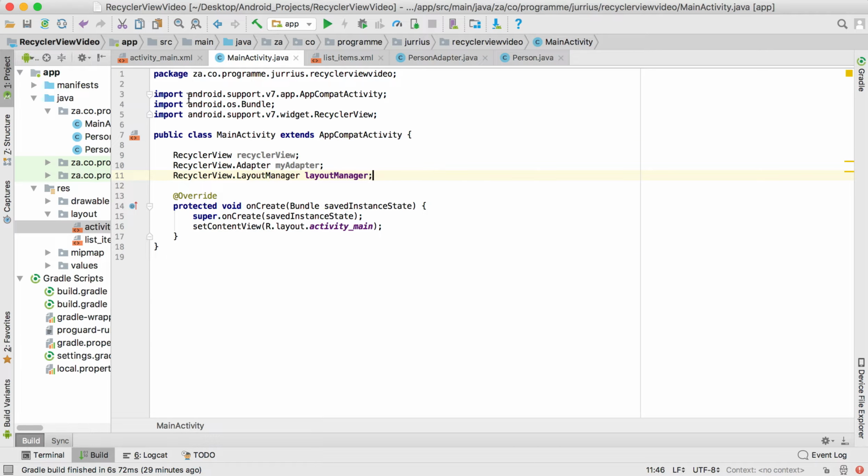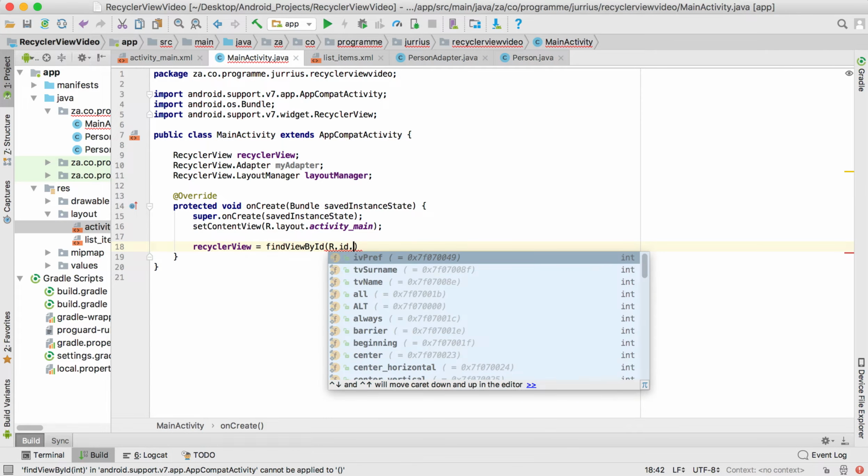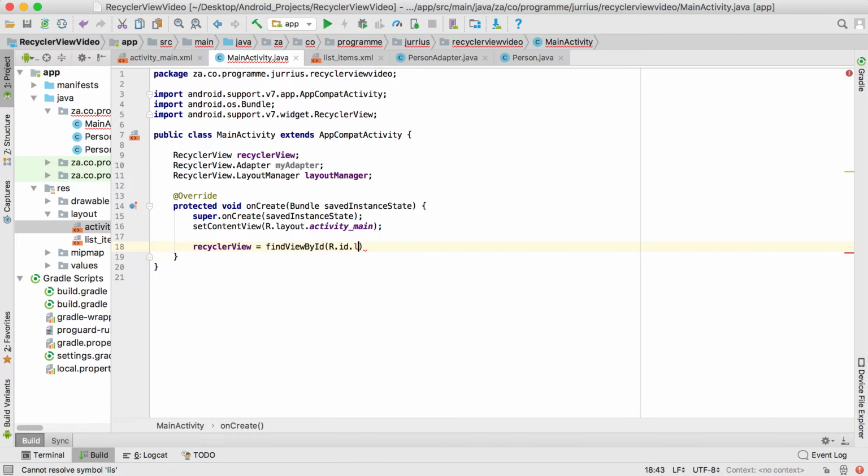And if you need to have a look at the import statements, just make sure that they are the same for the recycler view there. It's version 7 widget. Okay. Then inside of your onCreate method, we're going to set the recyclerView equal to findViewById, and now I want to refer to this list that I just created.